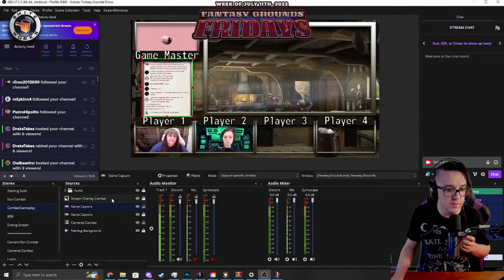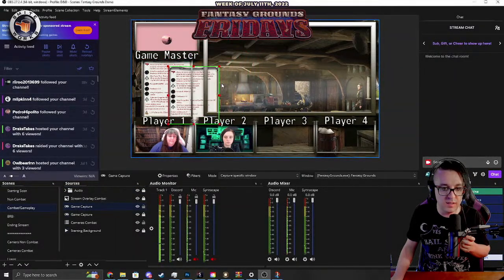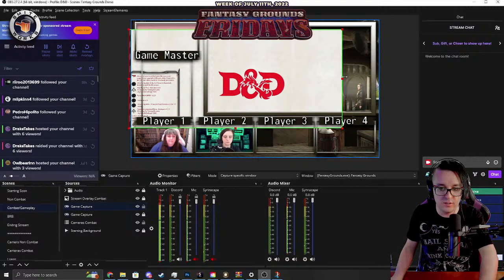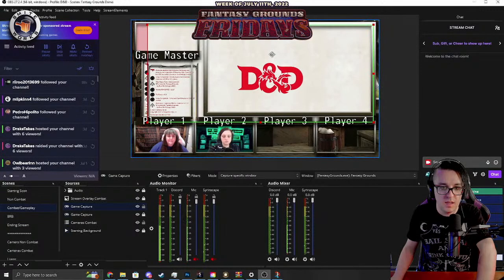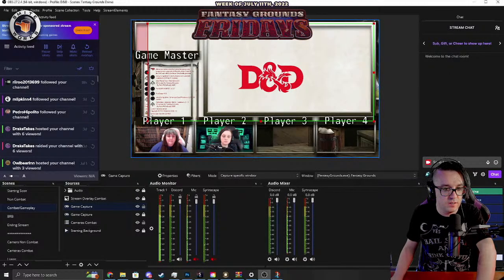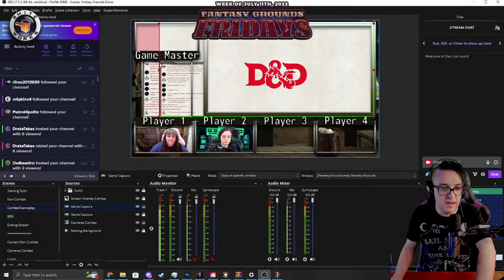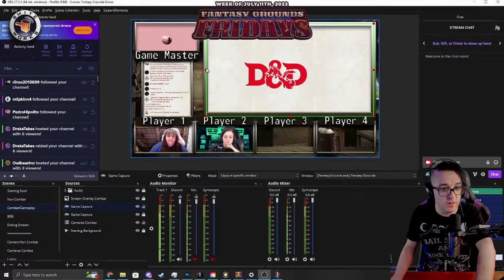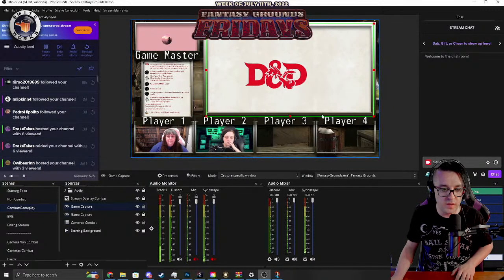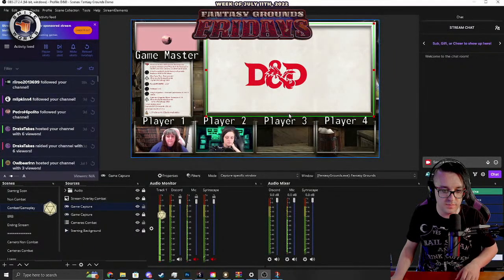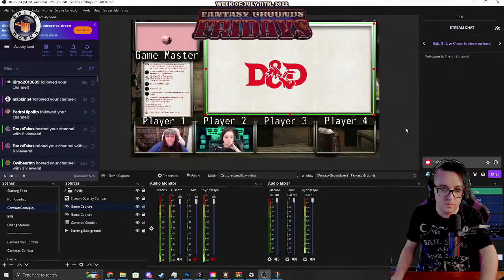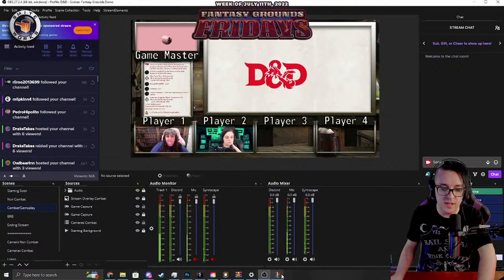This one will be for the actual game scene. So once again, this one is also going to be a personal preference. I crop mine right before the sidebar, and then I just try to get as much screen as I possibly can fit in there. And then you have Fantasy Grounds opened. You can see what's important. Scroll that up, get it all set up in there.